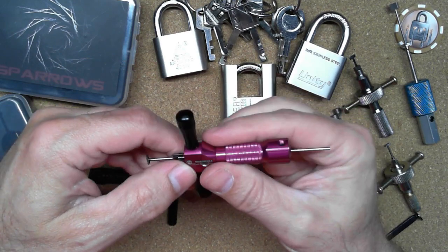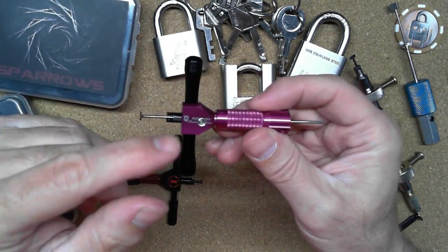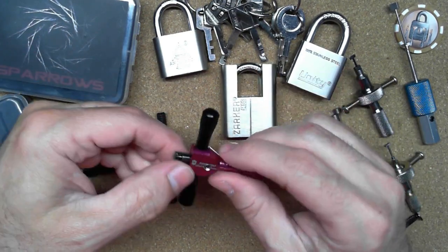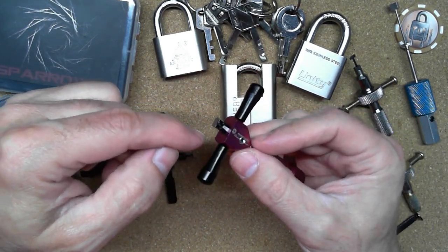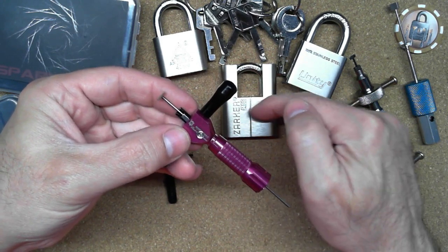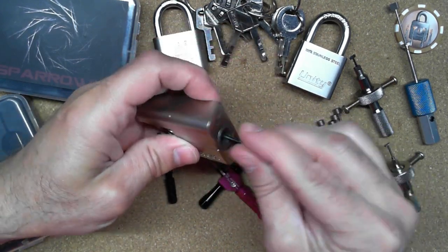But I'm sure somebody wants to see how this works and stuff like that. And of course, aluminum stuff makes picking feel a little bit different, but it does work. I have this one set up to pick my Unity, so I set this one up to pick my Zarker. So that means I push the nose in further and set it up that way, and then I set the pick tip down here so that when I get onto the first disc inside there, then it's on that first line. But anyway, let's see how this works.